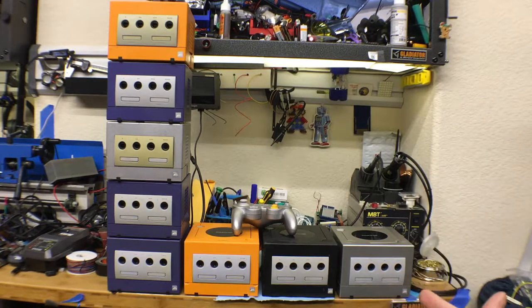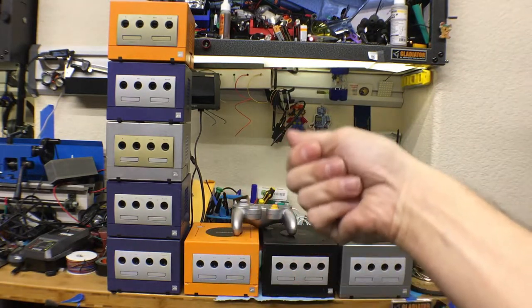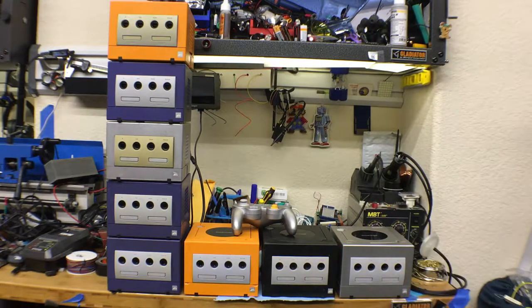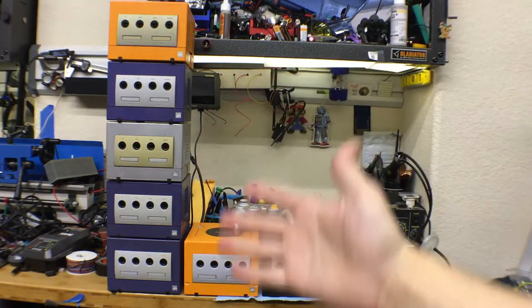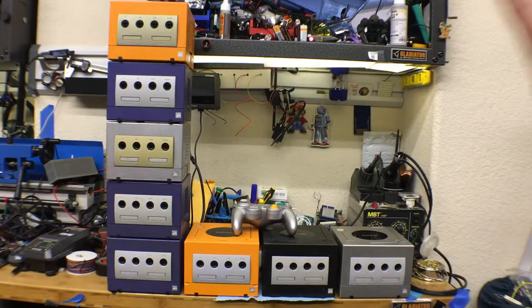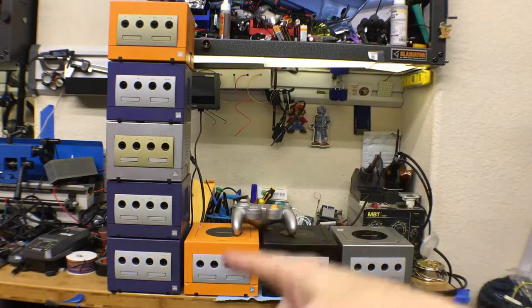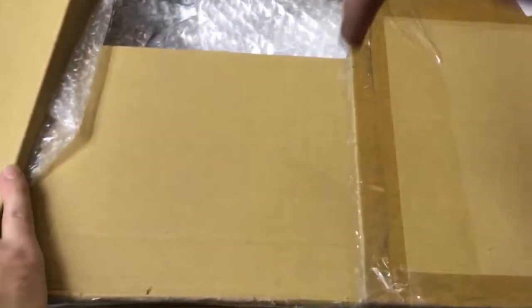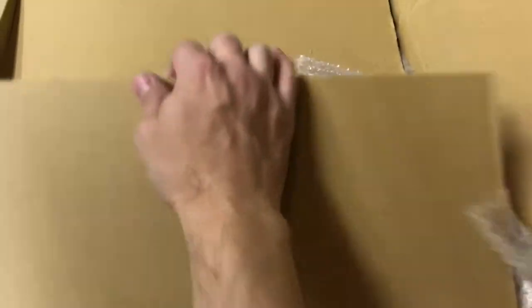I was having a really hard time finding one that was broken. So I kept buying them, and then they just needed cleaning, or the cable needed some jiggling, et cetera, et cetera. So I said, "Fuck it, I'm going all out. I'm gonna find an auction for honest to goodness broken GameCubes." And I stumbled across a couple of them, and the cheapest ones, because I can't play four or eight of these at the same time, so I don't really care where it comes from, are coming from Japan, and so that's what all of these are. So I kept buying them, and then I got kind of addicted to finding them.